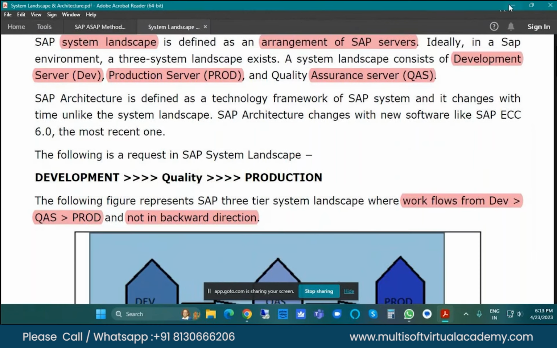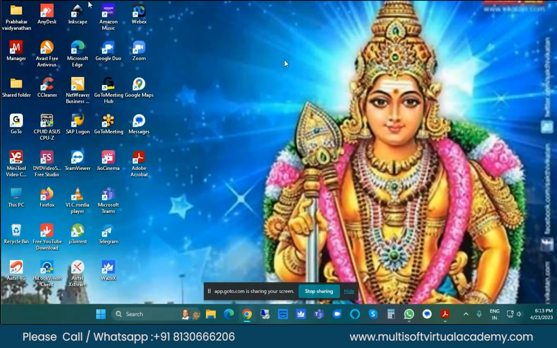For example, this is my desktop screen, right? This screen is like the production system. If I need to open This PC, I can open it from here. If I need to open Adobe Reader, it will open. But these are all configured and integrated with the Windows operating system. In the backend, these applications are already installed, and Windows Explorer is configured. When I open this, these things need to happen, so it gets configured likewise.